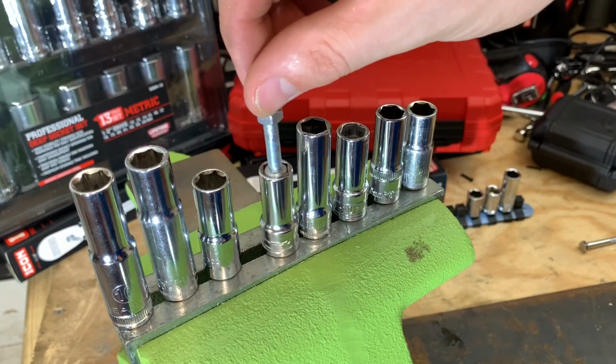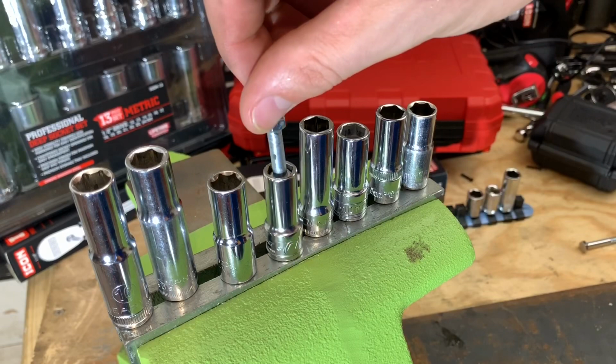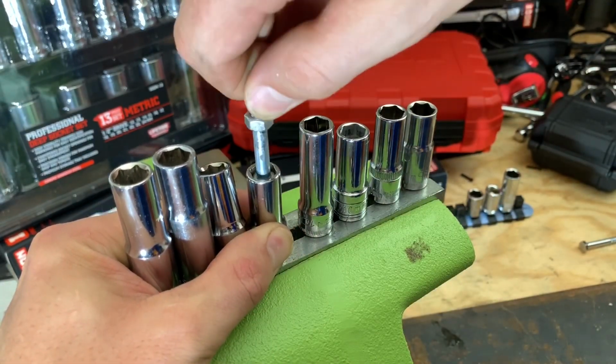Now here you can see it's even snug fitting in that rounded off fastener on the Snap-on FDX, and it just grabs that 10mm rounded off fastener without any problems or any issues.